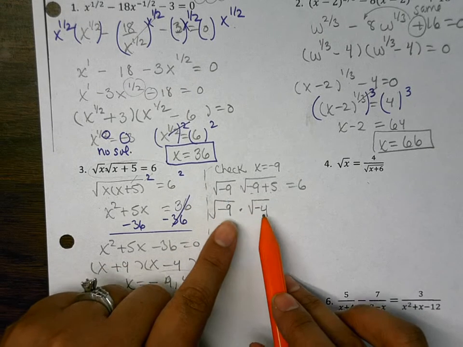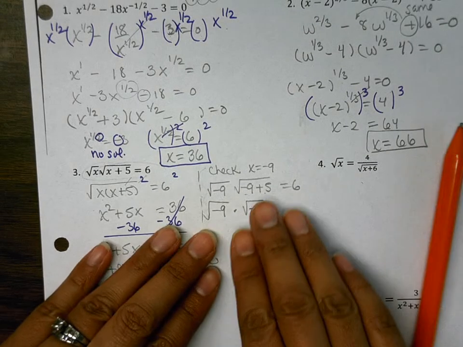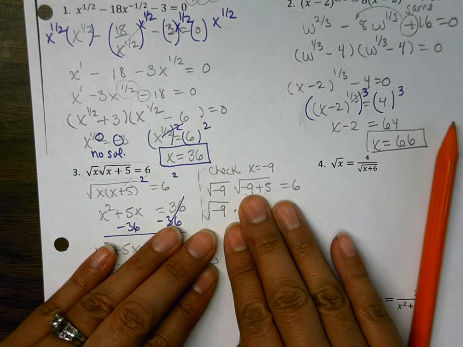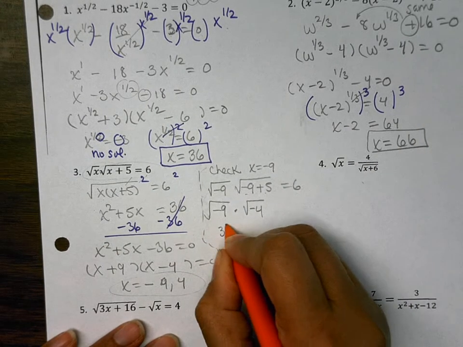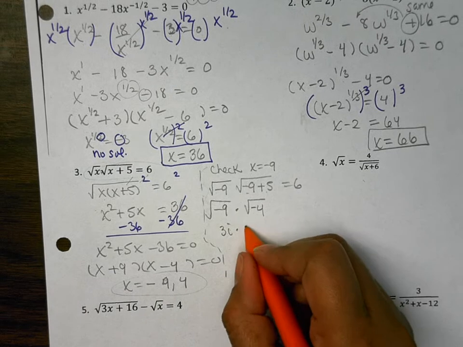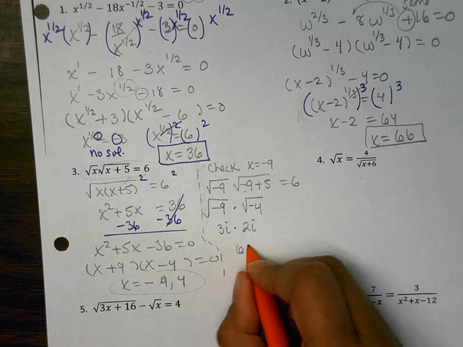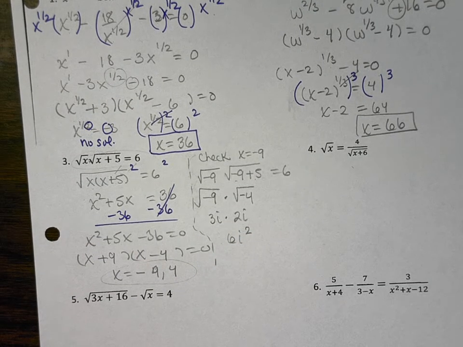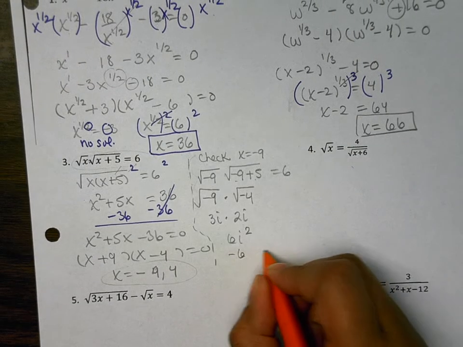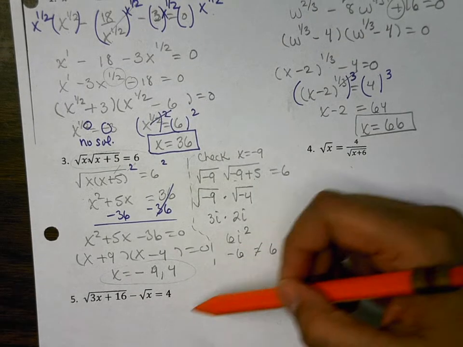When you're working with square roots, yes, it's okay to multiply, but if there's negatives, you take special precautions. If there's negatives inside, you have to treat them individually. So using imaginaries, what's the square root of negative 9? 3i times, what's the square root of negative 4? What's 3i times 2i? Okay, so there's the 6, but what is i squared? Do you guys remember? Negative 1, so what's 6i squared? Negative 6. Does negative 6 equal 6? It does not.